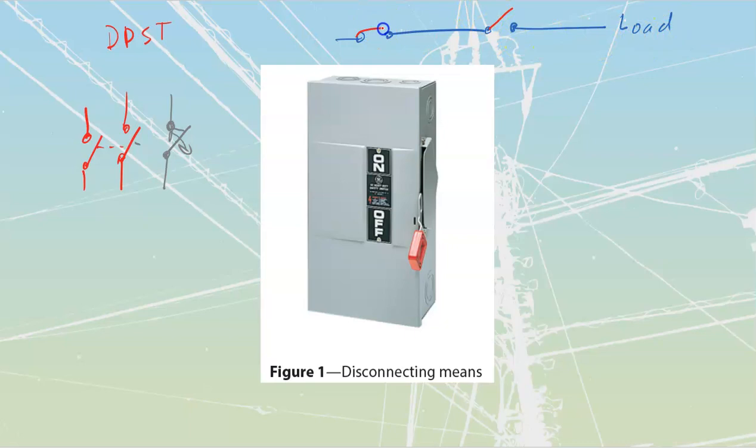Somebody else could come back in, they could flip that breaker on, but that isolating switch has already got an air gap in between it. So it doesn't need to interrupt current, it's just preventing that current from starting out again. That's the point of the isolating switch. It's just a safety device.